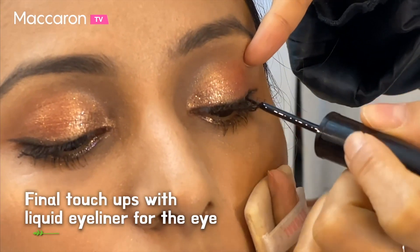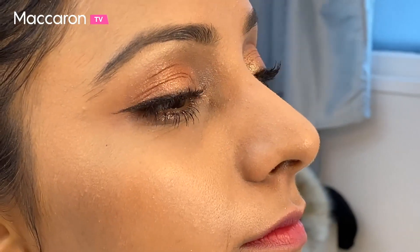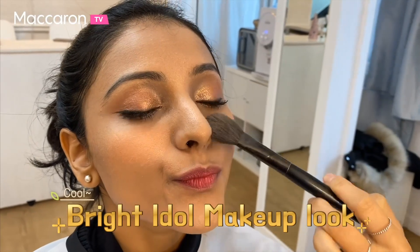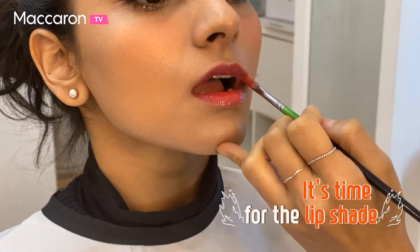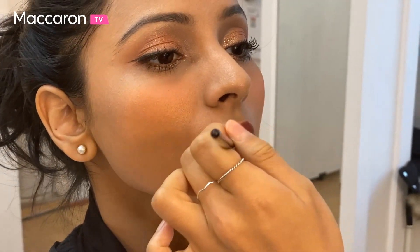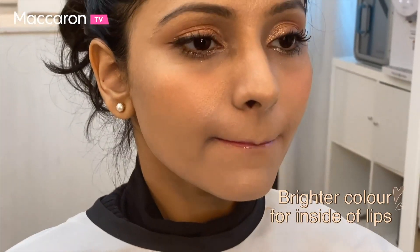Now she's making the final touches with a liquid eyeliner — earlier what she used was gel-based. The makeup artist told me that the Idol makeup key look is very bright, majorly focused on the blush area — only on the apple of the cheeks, not high up to the cheekbones — and the lips have to be very bright. They've applied lip tint using Peripera ink tint, then gloss on top to make it look more youthful. They've used a vivid color on the inside of the lips compared to the outer lips, making her lips look fuller.